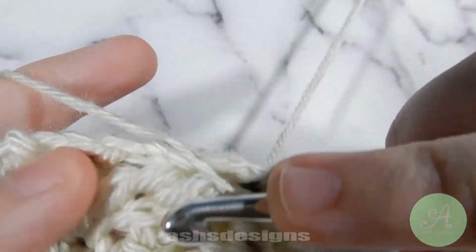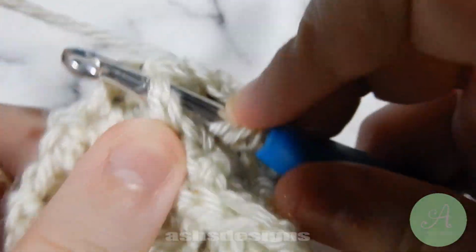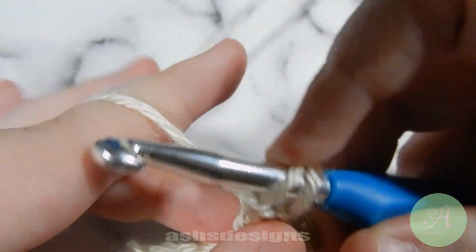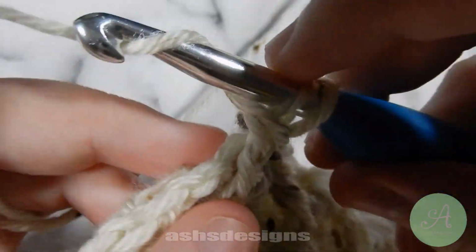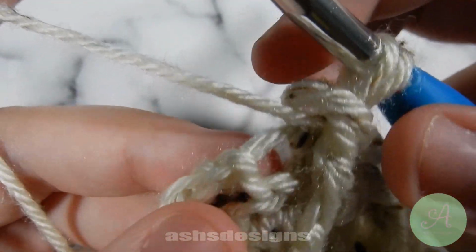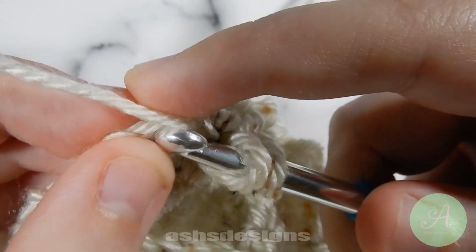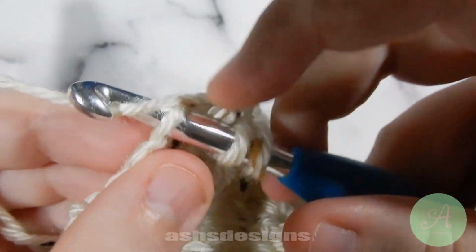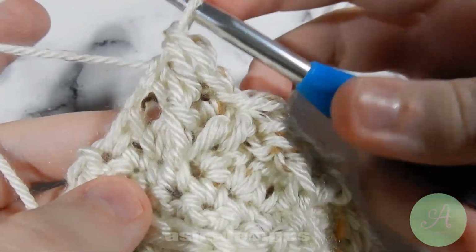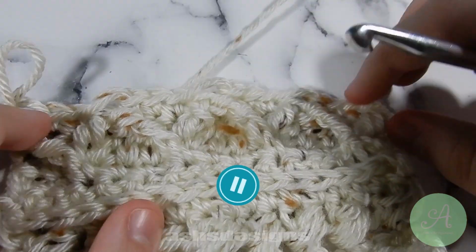I didn't get to do those 3 single crochets, but that's okay. Like I said, this stitch is fairly flexible. So now you're going to just make 1 triple crochet to finish it. That way it's still making that diamond pattern. And then I just tried to slip stitch through there, that way it was attached somewhere. And you're kind of gonna start to notice the diamond shape.